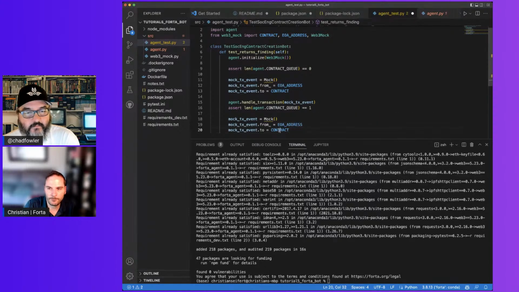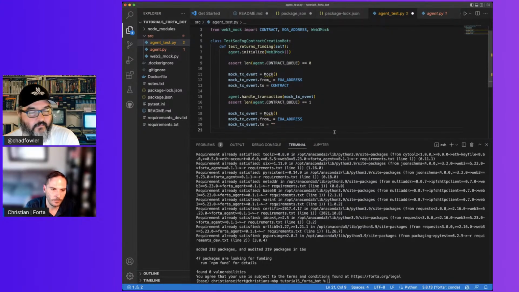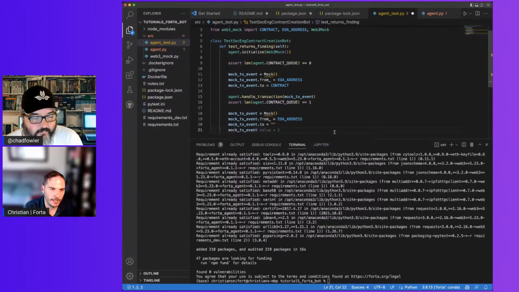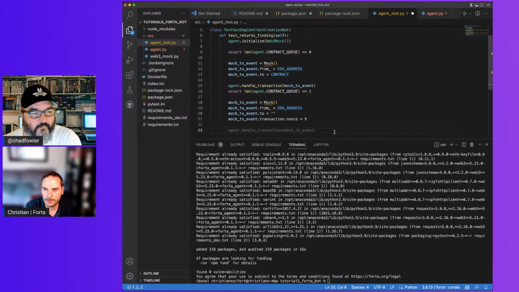And this time, you will not pass in a to address. What that indicates is that it is a contract creation event. The other thing that we will need to pass in is the transaction nonce, which in this case is 9.